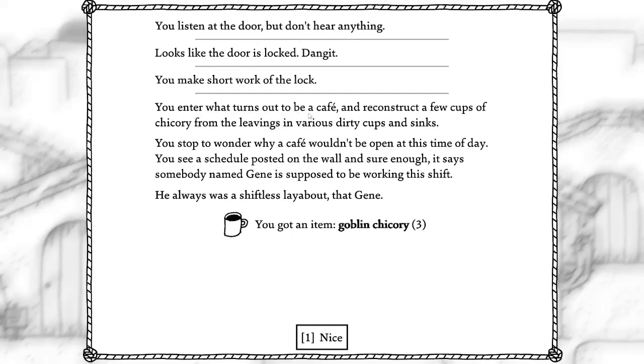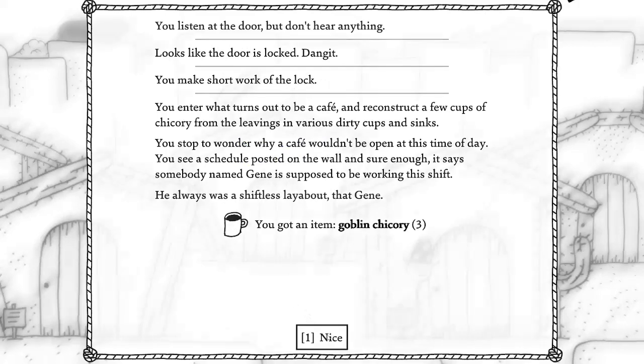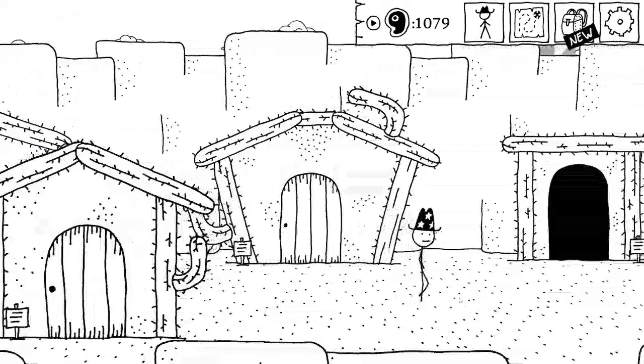You enter what turns out to be a cafe and reconstruct a few cups of chicory from the leavings in various dirty cups and sinks. You stop to wonder why a cafe wouldn't be open at this time of day. You see the schedule posted on a wall, and sure enough, it says somebody named Gene is supposed to be working this shift. He was always a shiftless layabout, that Gene. Chicory. Increases your speed by 3, but reduces all of my muscle, mysticality, and moxie by 1.